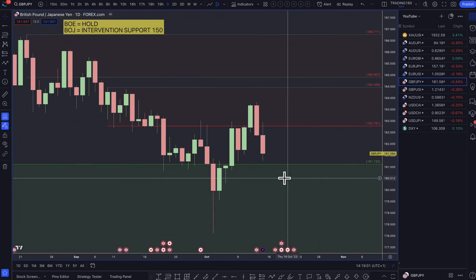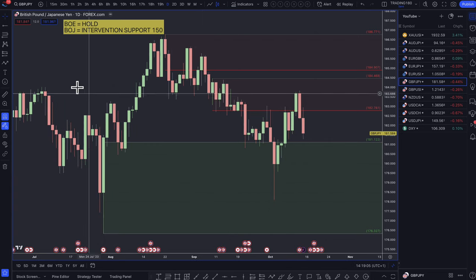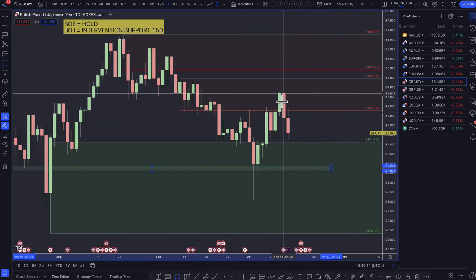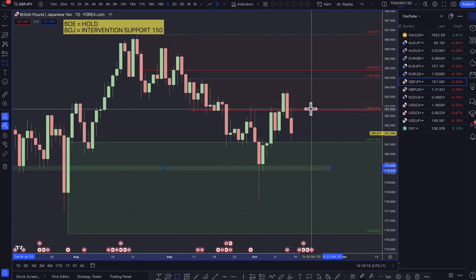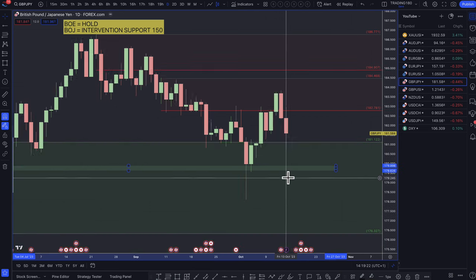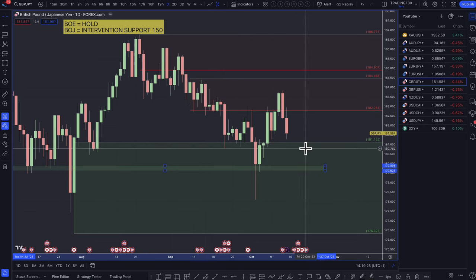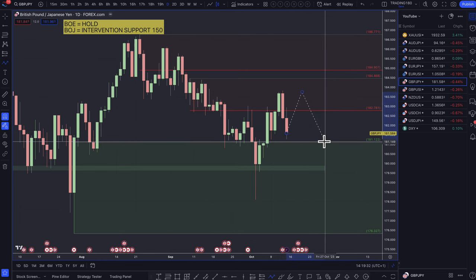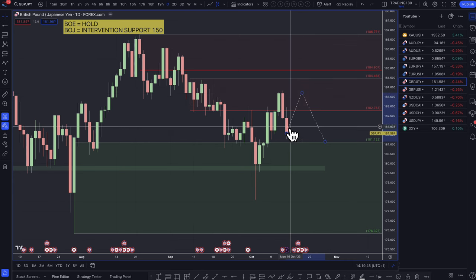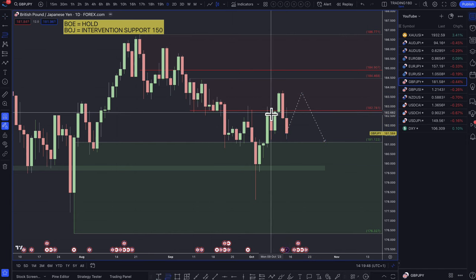Pound yen. So pound yen, prices did come back down to this area here and ended up bouncing off it the last couple of weeks. Now we do have a move back up into this area here, and we've managed to sell off from last week. Risk-off sentiment is now definitely coming into the market. So I do believe that the path of least resistance is to the downside, buying the yen on a risk-off. Although the yen fundamentally isn't the greatest, if you're buying risk-off sentiment, I do think this should be a sell. But again, it's a very difficult trade at the moment to buy the yen.